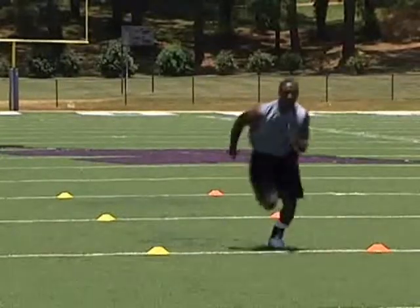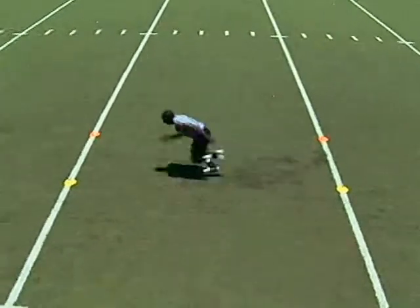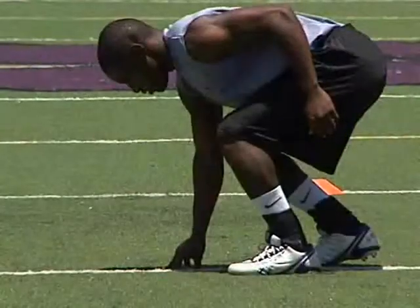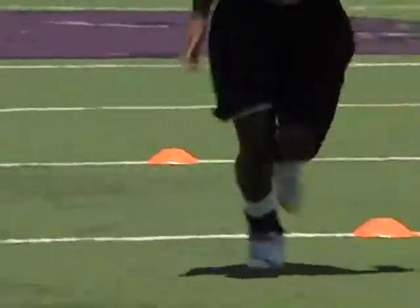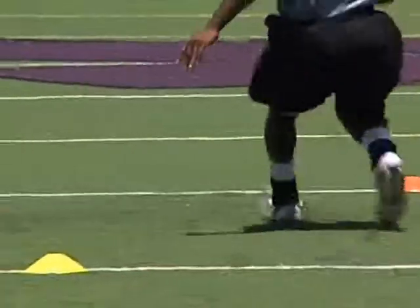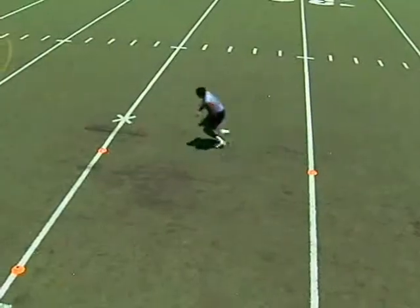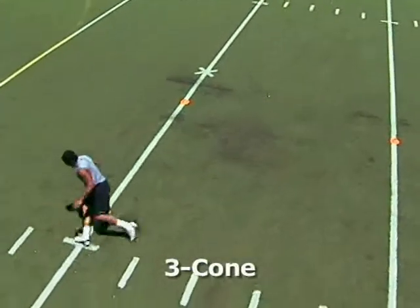The athlete turns and sprints to the left 5 yards, touches the cone or line with the left hand, and then turns back around and sprints 10 yards to the cone on the opposite end. The athlete touches that cone or line with the right hand and turns around a second time and sprints through the starting point.